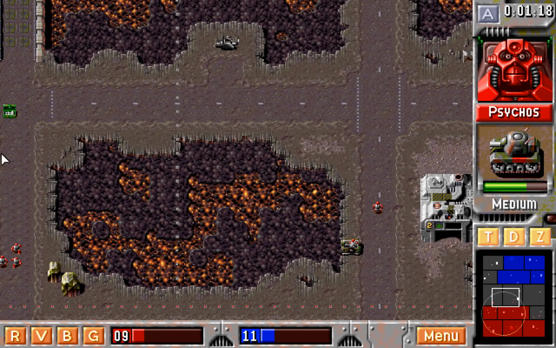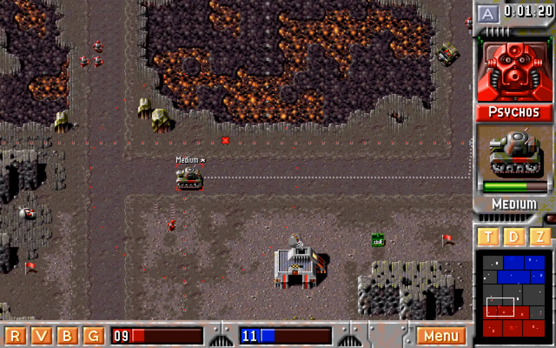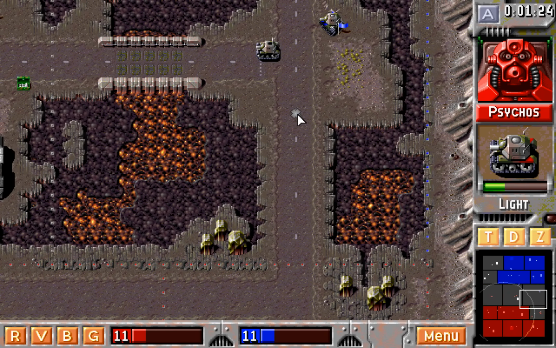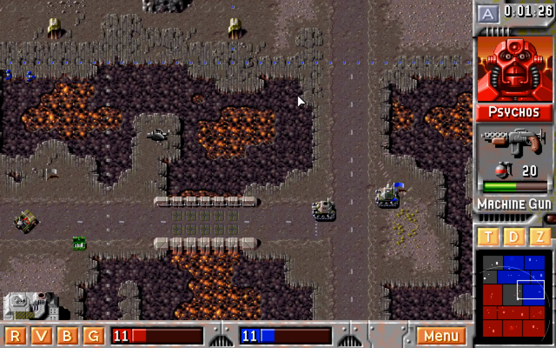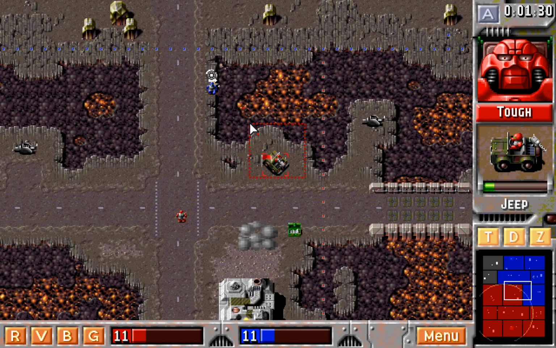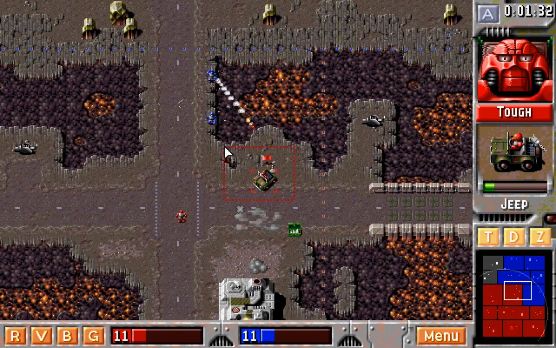Right, this is bad because our tank is on the other side of the map. We have a tank here. They're going to move forward, grab that. Probably also grab this if we don't stop them. Toughs. We can probably deal with toughs if we are fast.